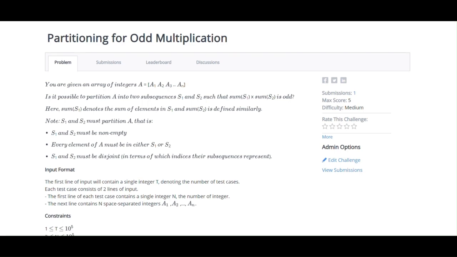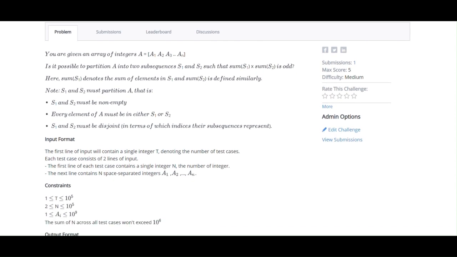I am going to talk about the challenge partitioning for odd multiplication. The problem statement is you are given an array of integers A. Is it possible to partition A into two subsequences S1 and S2 such that sum of S1 into sum of S2 is odd?